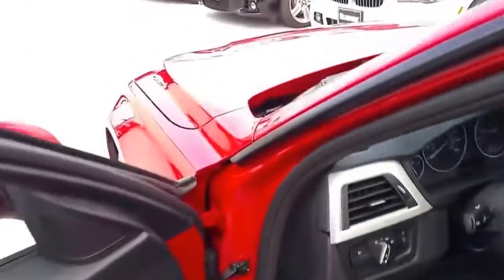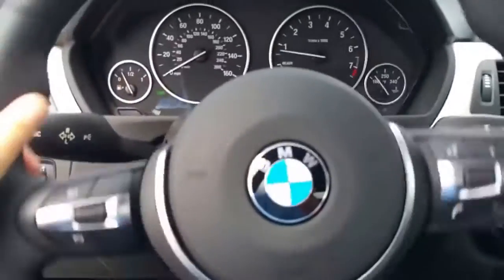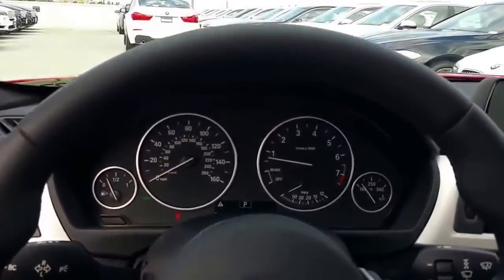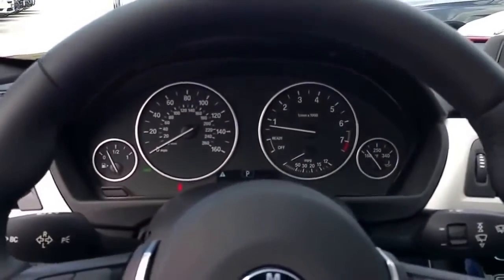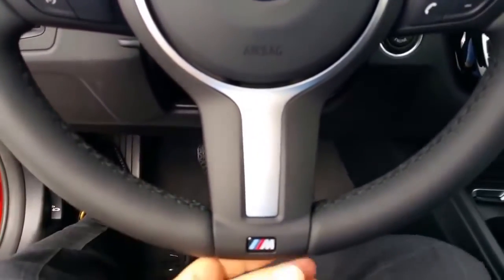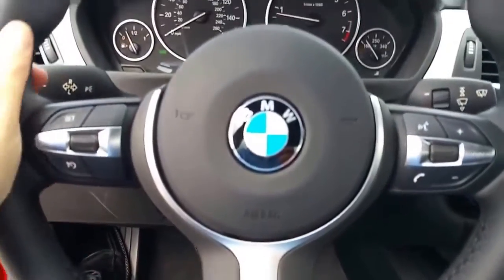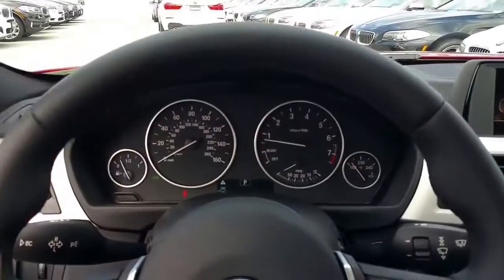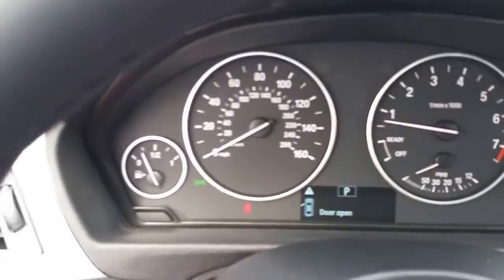All right. You guys know one of my favorites is the steering wheel. So you do get the M Sport steering wheel here. Really nice feel, which goes all the way up into, you know, the 328, 340s, the 4 Series, 5 Series, all the way up the line. So it's really nice. You can see the M badge there. That means the Motorsport division designed this steering wheel for this car. There's your gauges for you, easy to read.